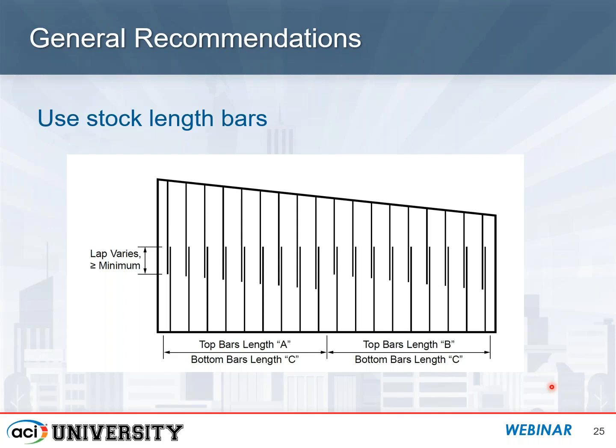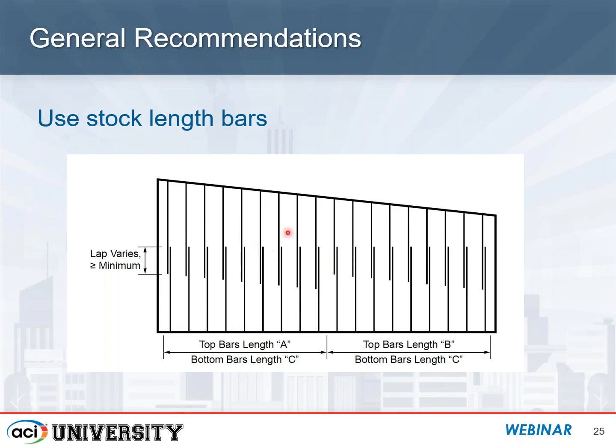So to circumvent that problem, you can do this entire layout with just 3 bar lengths. Over the bottom half of the wall, we could use what we're calling here bottom bars length C. Those are all of the same length. Then you could split the wall, again, depending on how long the wall is, maybe you split it in half or you split it in thirds or quarters. But in any case, you would provide in those segments the same length of bar that gets lap spliced to the bottom bars. Okay, this helps out tremendously.